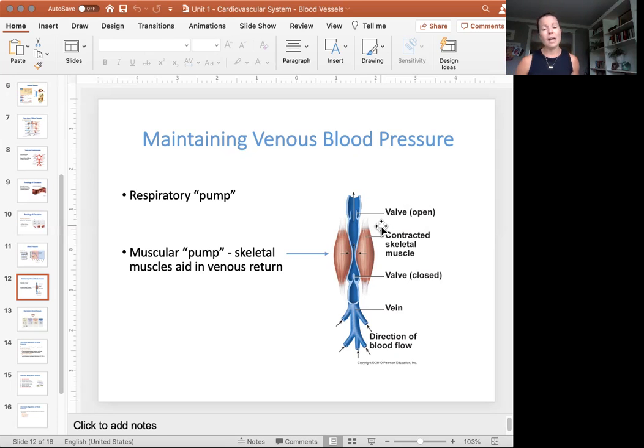If we didn't have these valves, and if we didn't have skeletal muscle movements and pressure changes related to respiration occurring to help keep blood moving in the right direction, then your blood would just sink all the way down and it would pool in your legs and in your feet. So these valves are preventing blood from doing that. Blood is going to catch in those valves. These valves are going to close and prevent the blood from traveling all the way back down to the bottom of your body, basically.